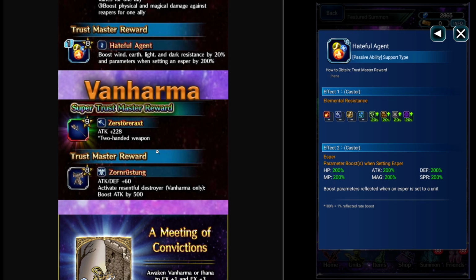60 attack, 60 defense, and only for him, attack by 500. As far as I'm concerned, you want one of these. Why? For Van Harma. If you're gonna run Van Harma, you want the bonus stats. But I guess if you had it, you could run Roos's, which also has 500 stat for FFBE units, and 120 attack as opposed to 60. So if you don't have Roos, this is fine for Van Harma.